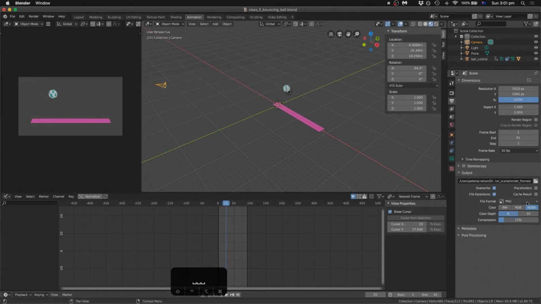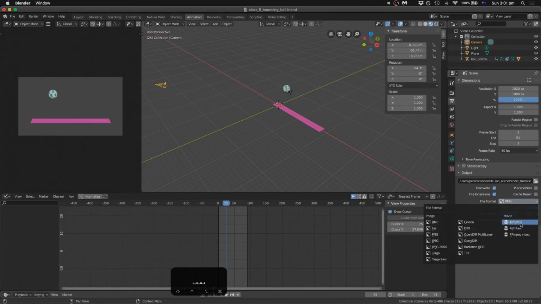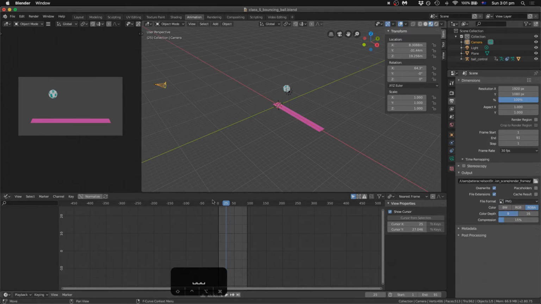We could set the file format to a movie file directly, but we don't do that with animation. The reason is, sometimes when you've got a huge animation, it might take a few minutes per frame. So that would mean your render time could be 20 hours. And you want to make sure that even if any issues or problems happen with the animation, if you have a problem halfway, you'll still have half of those frames.